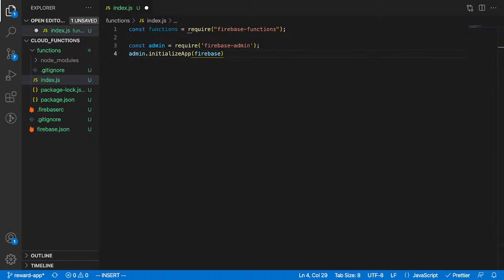So let's call on Firebase functions like this.